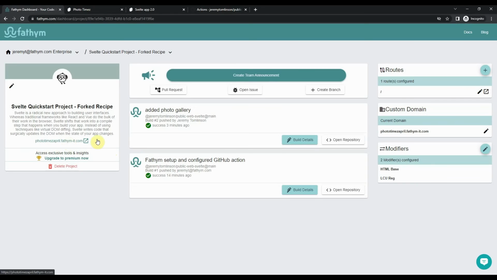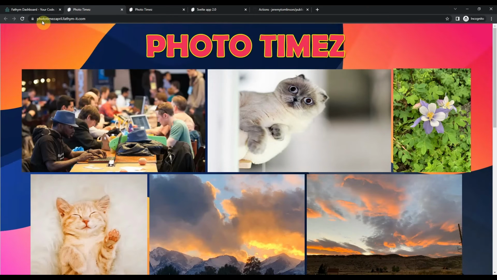And now we see it updated here. Again, let's click it. And now I have phototimesapril.fathomit.com, and I could just tell someone that, and they could go to it.